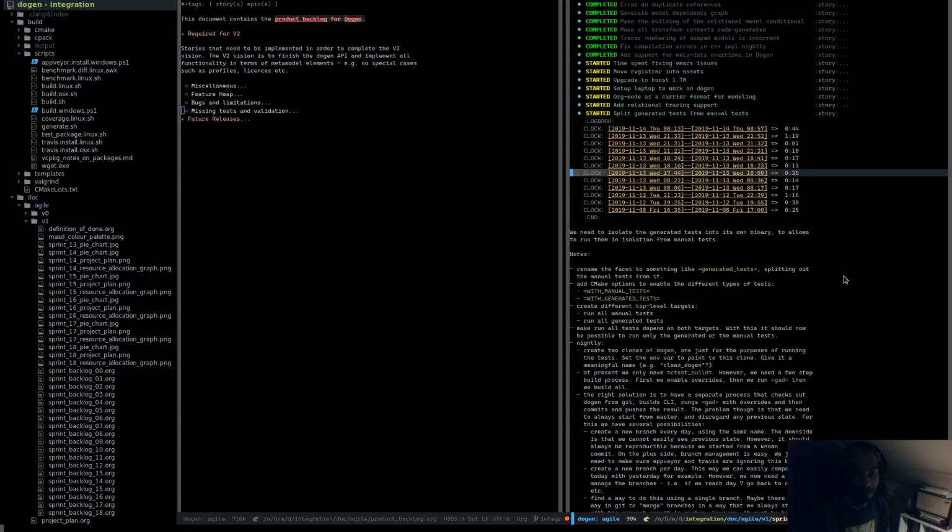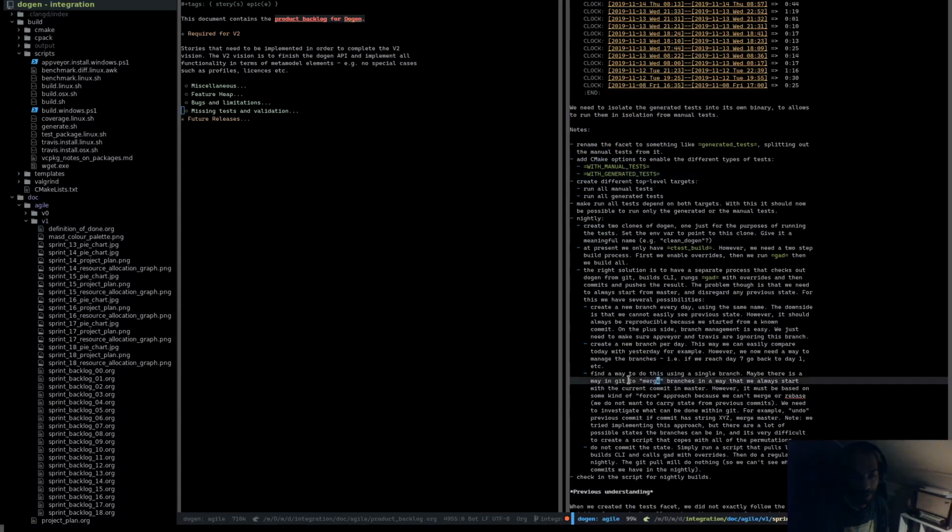the alternative is to just go for the approach of not committing the state. So we had all these other approaches, but the simplest thing is, let's just not bother committing the state. We're just going to generate the code, build, run tests, trash it, next day of course, trash it all, and then do the same thing again. This is a very easy way to guarantee the state is good, because we always start from master, and then we just run code generation in master. That should give us a much simpler state machine.